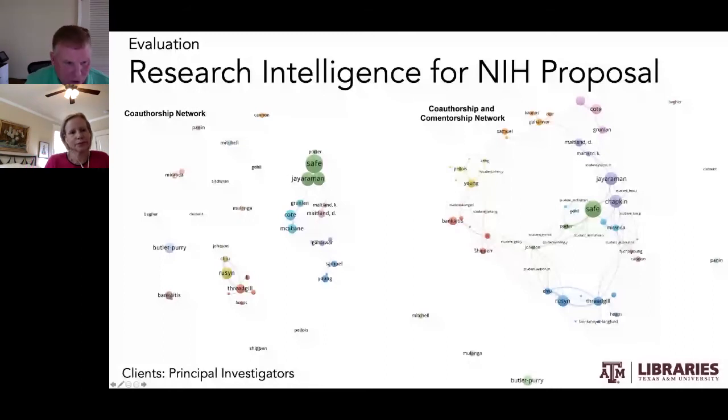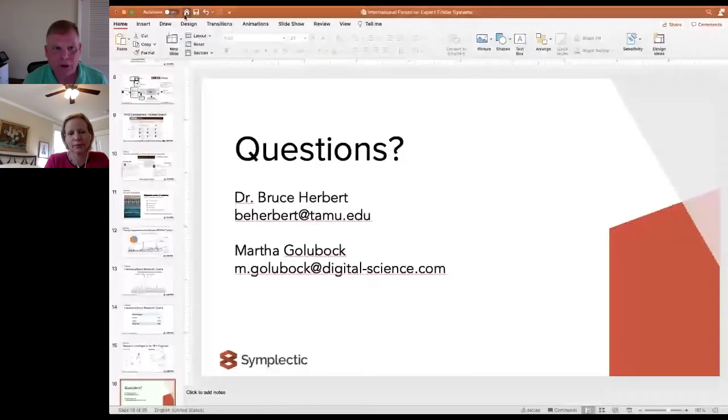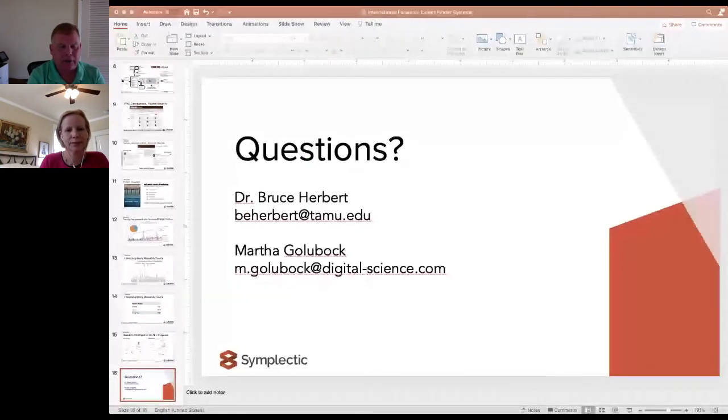And so with that, maybe we'll save questions for later, till we get the group together. But in general, Scholars at Texas A&M has been successful across campus. We're getting buy-in from both faculty and upper administration. We're empowering new uses across campus in new ways. And we do appreciate our partnership with Digital Science because of the quality of the tools and a lot of how you designed them, which made it easy for us to build our custom system.